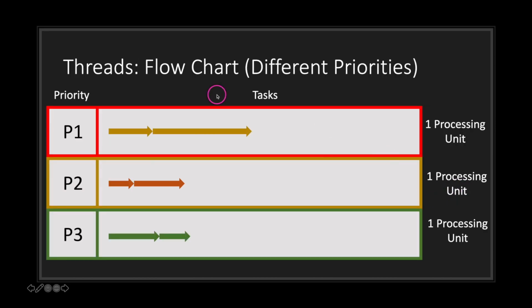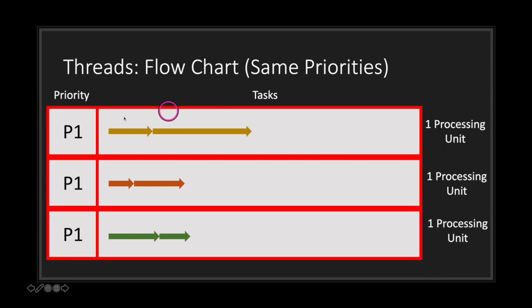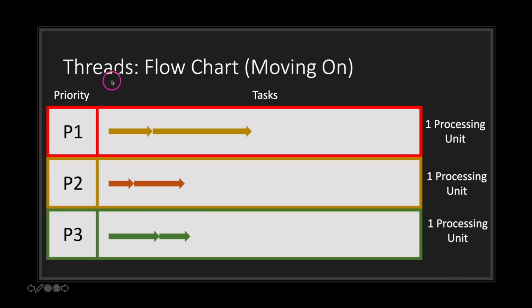However, threads run side by side, almost concurrently. As you can see, you can have multiple threads. In this case, we have 3 threads, and each thread has a different priority. Each thread is one processing unit. You can call multiple threads with similar priorities. In this case, we have 3 threads, all assigned a high priority, priority 1. However, let's move on with the example of 3 threads with 3 different priorities, 1 being the highest and 3 being the lowest.